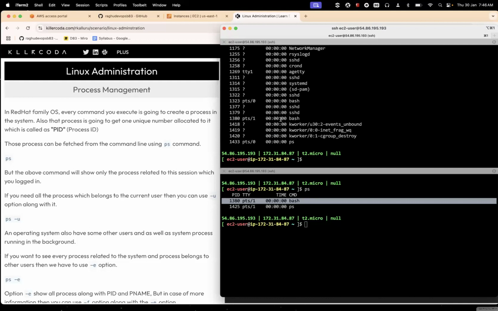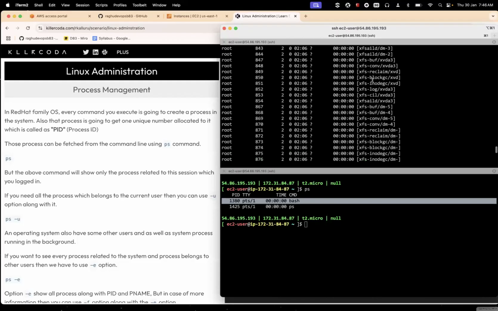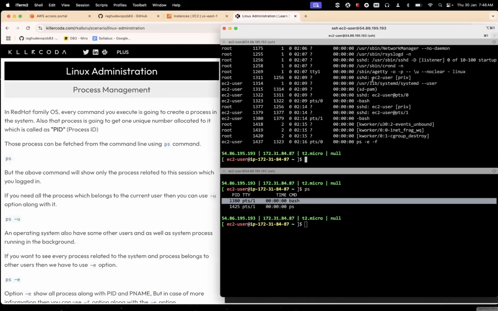And the same as with the ls command -l, if you give more options you get more. If here you want to get more fields, then what you have is ps -e -f, or you can give it as a single word, -ef, that will work. So with ps -ef, it shows you a bit more detail about that particular process. And in these details, a very important thing to consider is who is the owner of that particular process, its process ID, and who is its parent, by the way. So every process in Linux is created by some other parent process. It's like a parent tree, you will see.